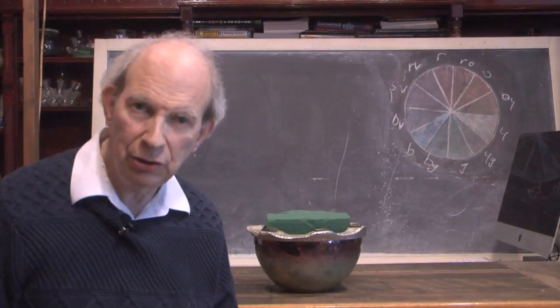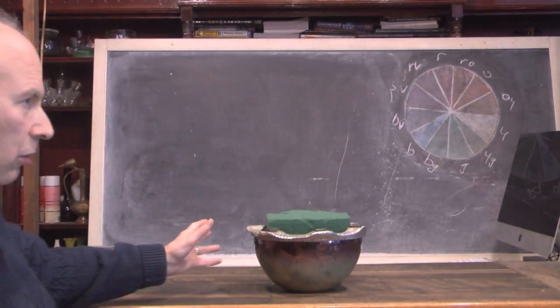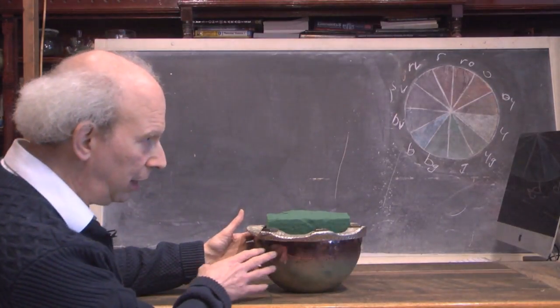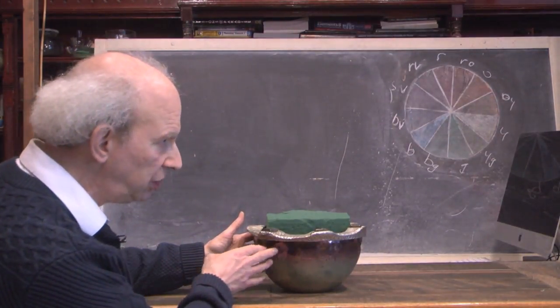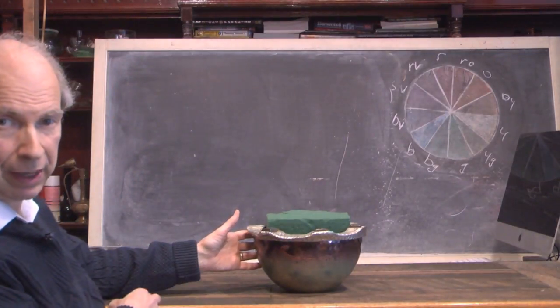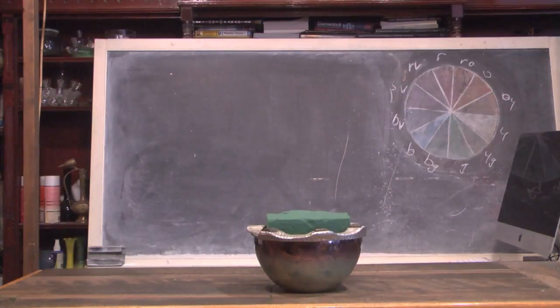With all of our designs, we start with a container — we want to make our lives easy. We've got a lovely container here with kind of a purple sheen and an opalescent feel to it. We've got foam in place and we're ready to go. We're going to use an interesting combination of things on this design today and I think you're going to find this to be kind of cool.